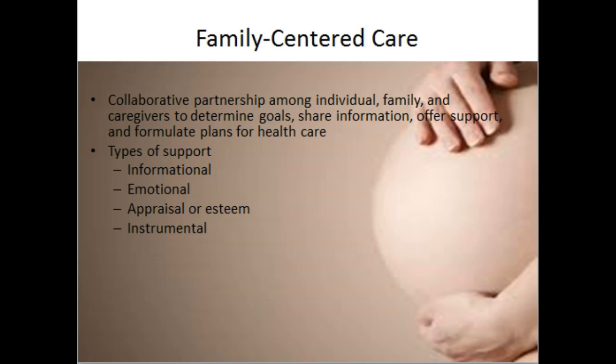The types of support. Informational support is designed to provide supportive communication by making available understandable information to the family about their members' condition, treatment, development, and care, about their behavioral and emotional responses and needs, and about what to expect regarding their condition. Emotional support includes listening, exhibiting caring behaviors, and being concerned in ways that help the family cope with their members' illness and other aspects of their lives that are affected by the illness.